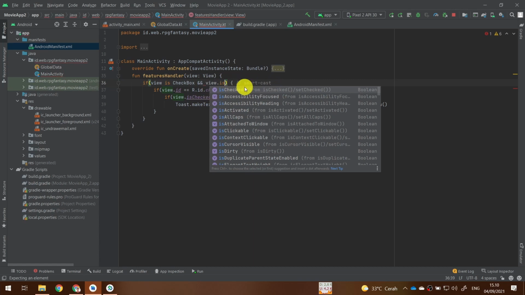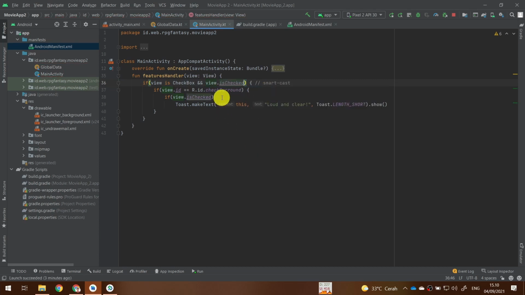And this is the magic of Kotlin. Even though view is a View object, after I use the is operator, suddenly I can access the isChecked property, because now my view here, immediately after the if, is already a CheckBox instead of a View. That is the magic of Kotlin.